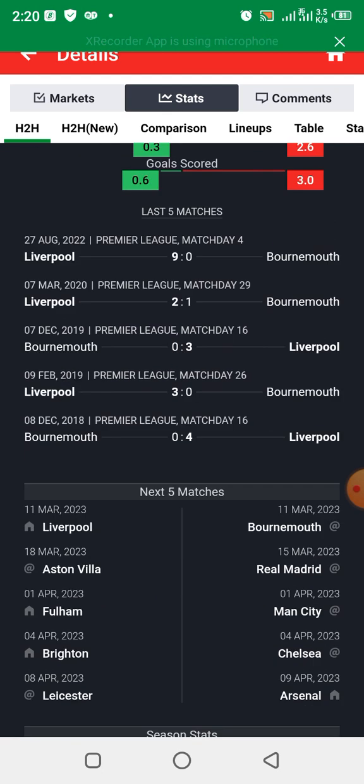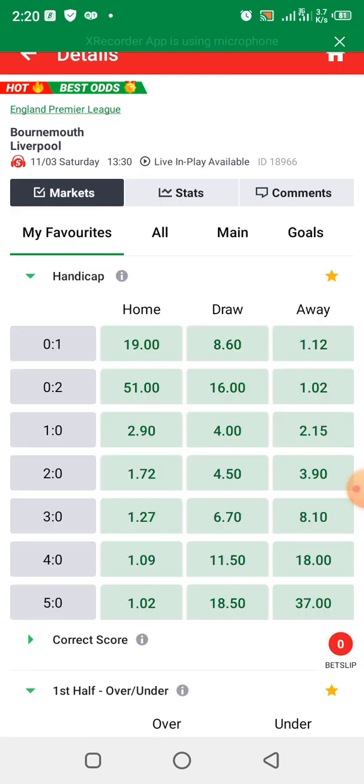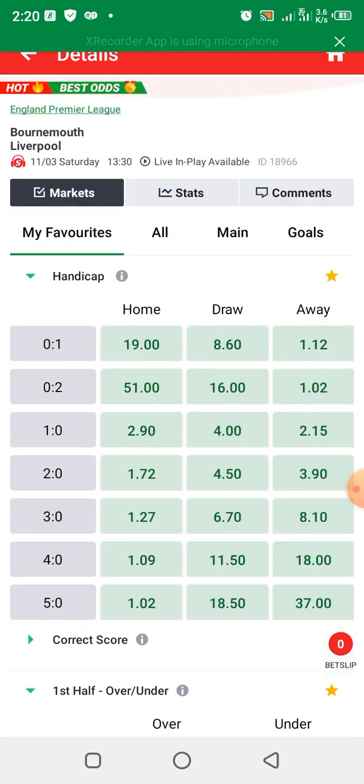So checking the last 5 matches, Liverpool played them at home, and they won by 9 goals to 0. But checking the matches that Liverpool played away, in this particular match, Liverpool won by 3 goals to 0. And another one we have here is Liverpool won by 4 goals to 0, and that is 0-4 and 0-3. This shows that the outcome of this particular match will surely favor Liverpool by checking the odds, checking the form, checking their previous meetings, and checking their position on the league, and this will give you an insight into the outcome of the match.